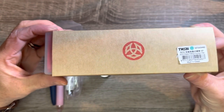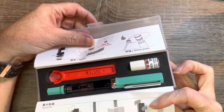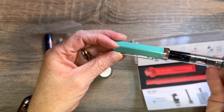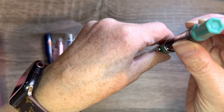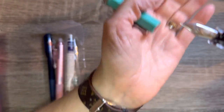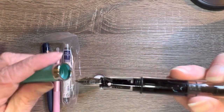I've already inked her up and everything, so let's open her up. Ta-da! If you're on my Instagram, you probably already saw me write with it. It was a lot easier than I thought to ink up. So it's the Persian Green. It has logos on there. It does untwist — it's the extra fine. Really, really pretty. Extra fine. I love all pens to be either needlepoint or extra fine.